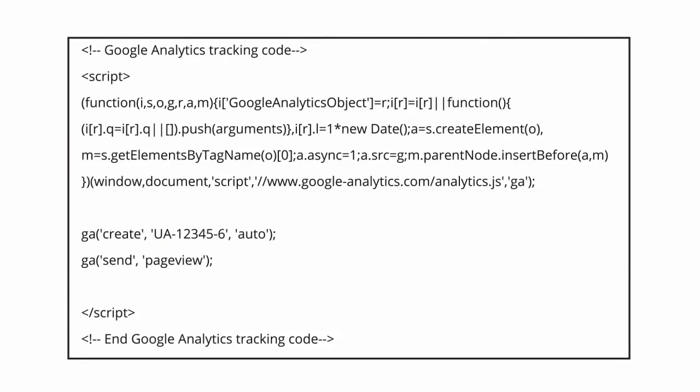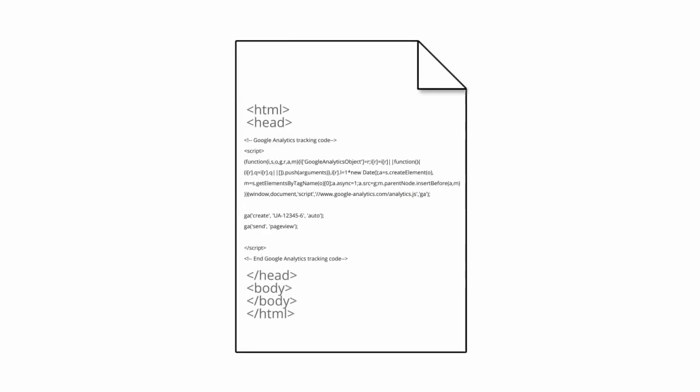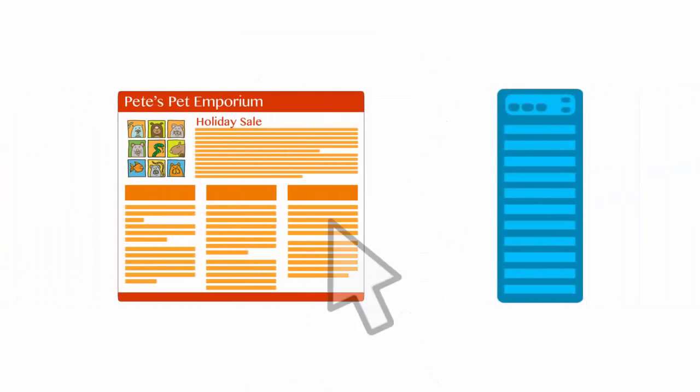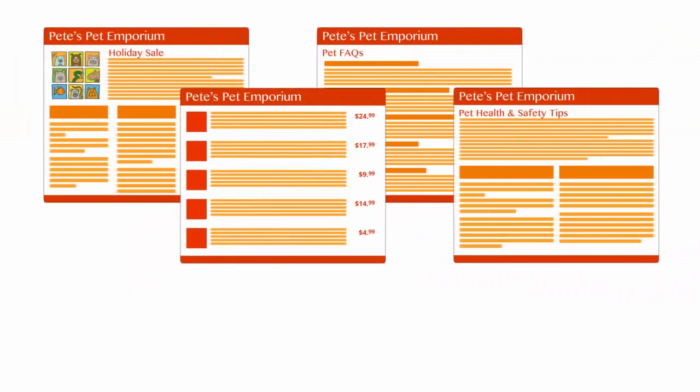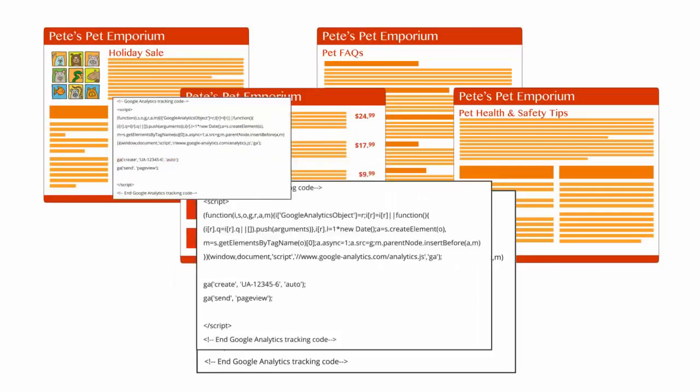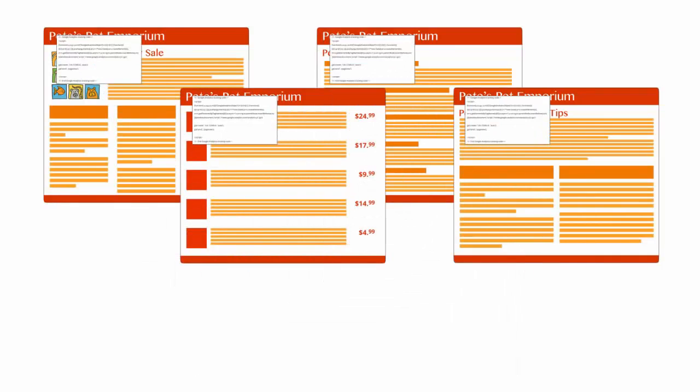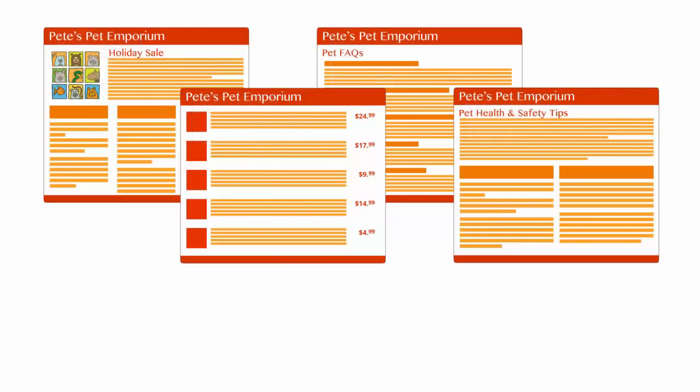To track data from a website, Google Analytics provides a standard snippet of JavaScript tracking code. This snippet references a JavaScript library called analytics.js that controls what data is collected. You simply add the standard code snippet before the closing head tag in the HTML of every web page that you want to track. This snippet generates a page view hit each time a page is loaded. It's essential that you place the Google Analytics tracking code on every page of your site. If you don't, you won't get a complete picture of all the interactions that happen within a given website session.